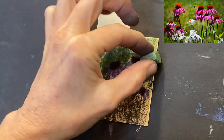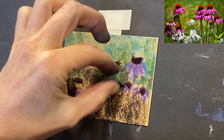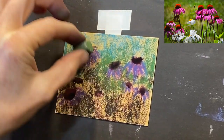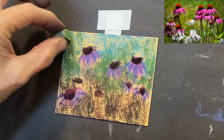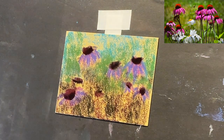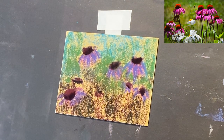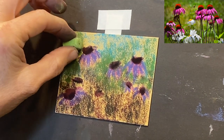I'm even doing a little bit here with this kind of medium value, cooler green, working all around the flowers. And again, this is giving more of that painterly feel as I'm just scumbling colors. And if you don't know what the word scumbling is, it's almost a little bit being messy, and just a little gentle touch of blending and mixing and keeping a random pattern to things.